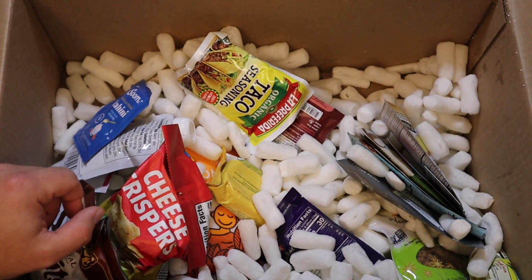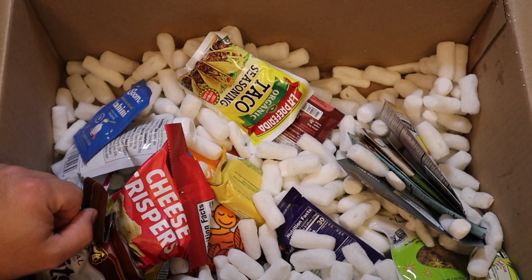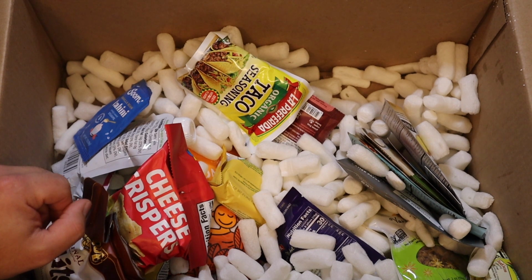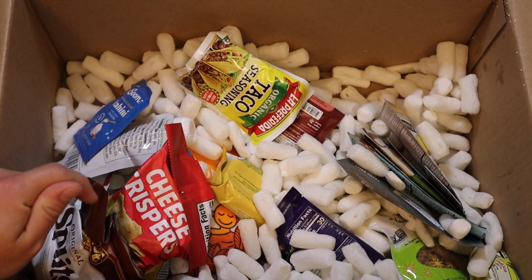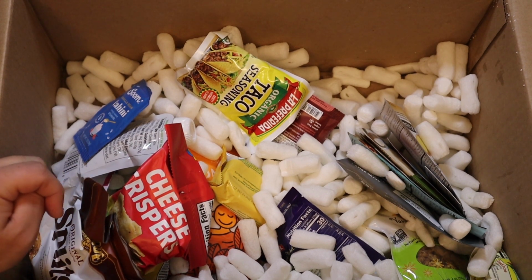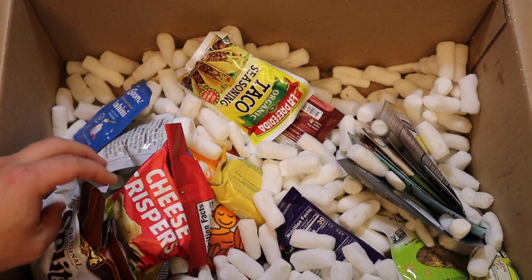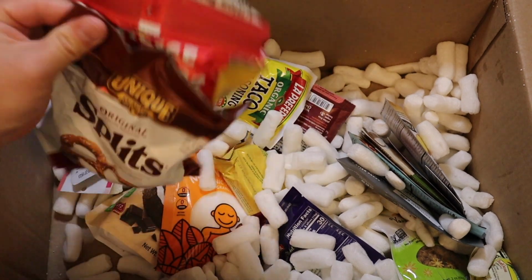I haven't had that. So one thing that I have seen though, I have seen somewhere that people were complaining about Kind bars getting smaller, and I looked it up. It was like, well, yeah, because they're making a mini Kind bar. They still make the full size ones. They're just making a mini version too, like a bite size type of deal. Please don't make something out of nothing. But that is something that does happen. Things do shrink.